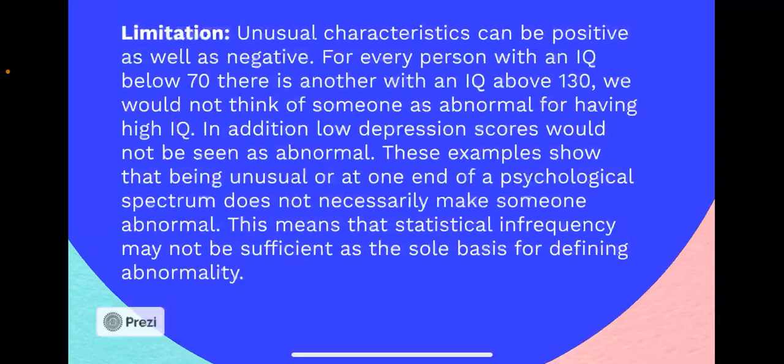So our example for that, where we need to combine it with another definition, is when we combine it with failure to function adequately with regards to intellectual disability disorder. The statistical infrequency might highlight an individual, and then the failure to function adequately confirms that. So we need to use this definition alongside others the majority of the time.